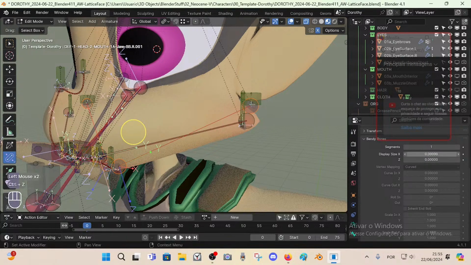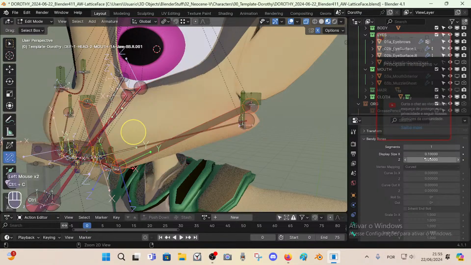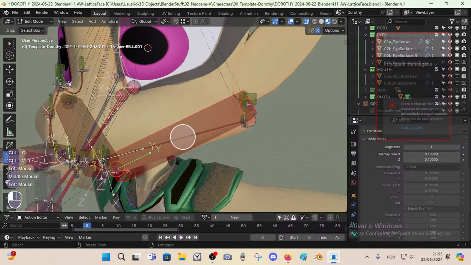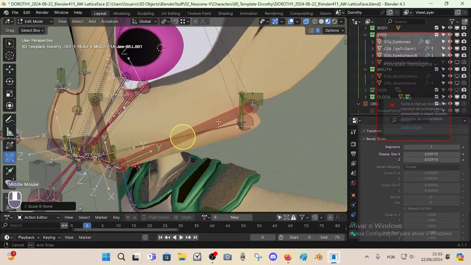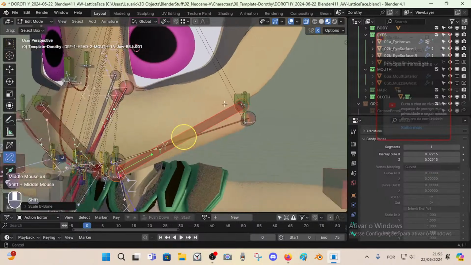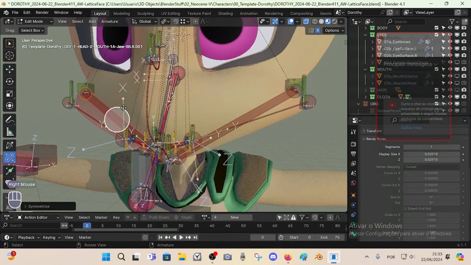No, not this one. This one actually is 0.1. I guess this. Yeah, I can get this bone. So I'm not gonna place it there. This will be, I can already symmetrize that.